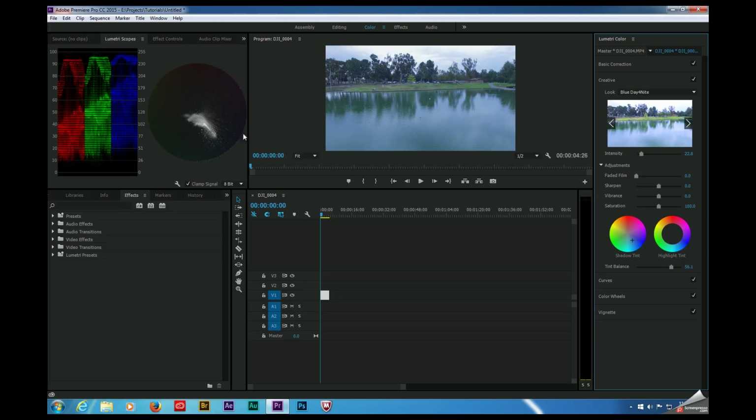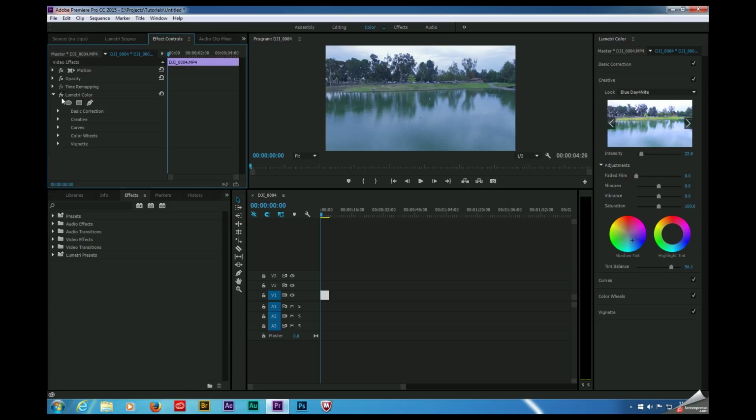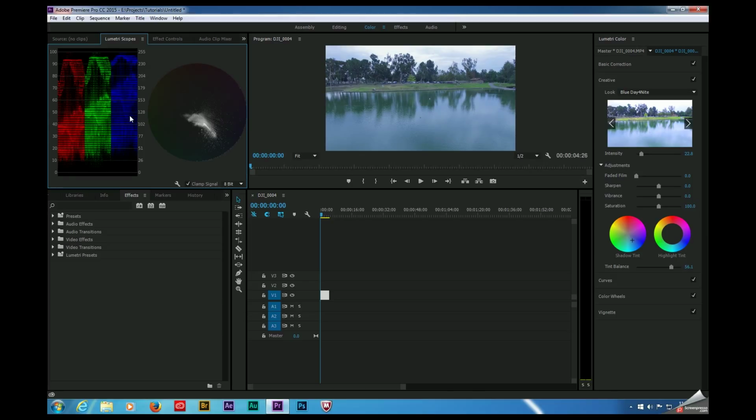By the way, you can toggle off the effects of this by going over to your effect controls and simply hitting this effects icon. That's your ungraded log footage. Looks washed out, lacking in color saturation, looks pretty much ugly. That's with the effects back on. Come back to our scopes.